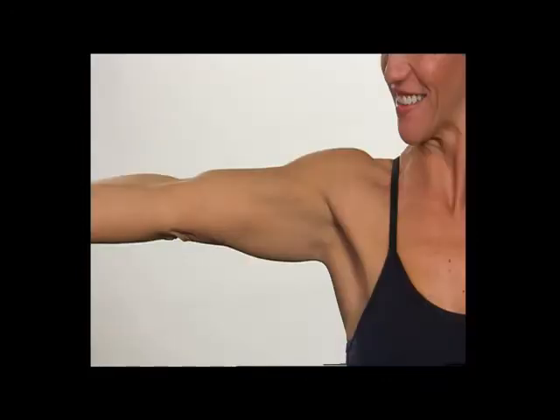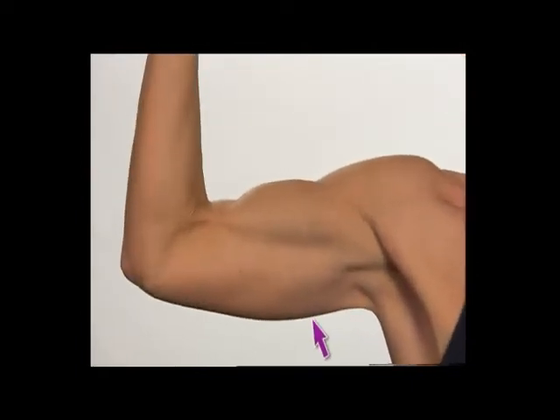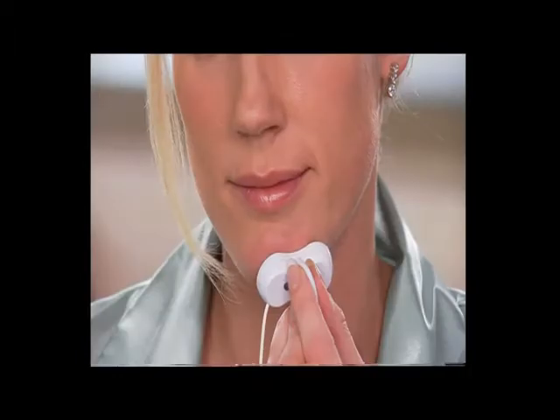Now let's take a look at Jenny's arm. When she's not flexing, we can see the muscles are sagging and the skin is hanging a little loose. But when she flexes her muscle, look how the muscles bulk up — the skin gets tight, the arm looks fit. Ageless Wonder does the same thing for your face. The muscles are strengthened back into their youthful looking shape.